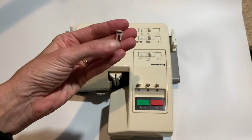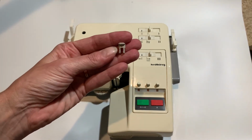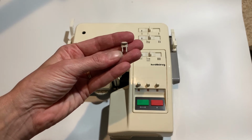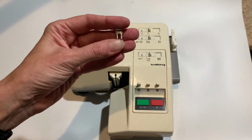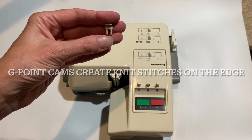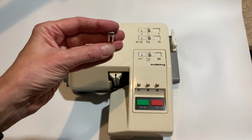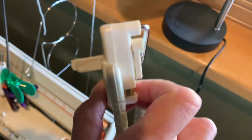Garter carriages come with these G point cams, and they come as 1 point, 2 point, or 3 point, and what that stands for is 1 needle, 2 needles, or 3 needles. And what these are used to do is you put them on your edge needles if you want the garter carriage to reverse what it's doing to those needles.